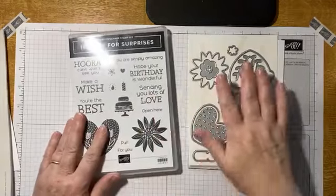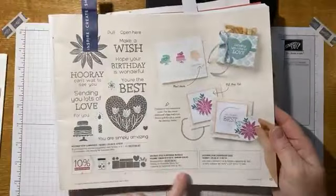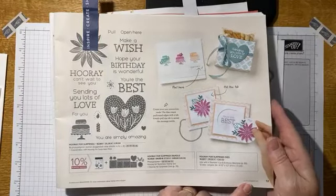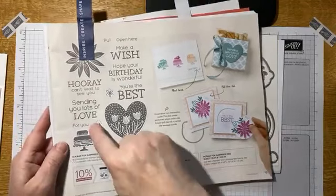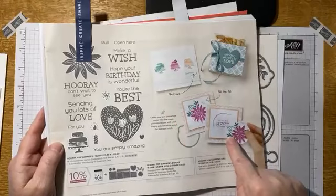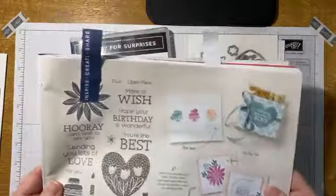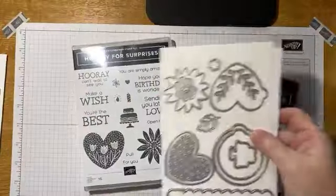Okay, so this is the stamp set. These are the dies. And as I said, you will find them on page 13 of the mini catalogue. So we have a mix, and these are some of the samples of the cards that they have in the catalogue. Right, so without further ado, I want to show you the interactive bits.